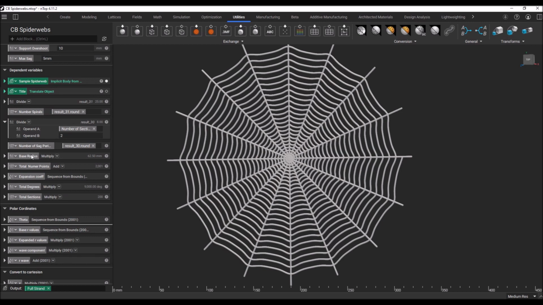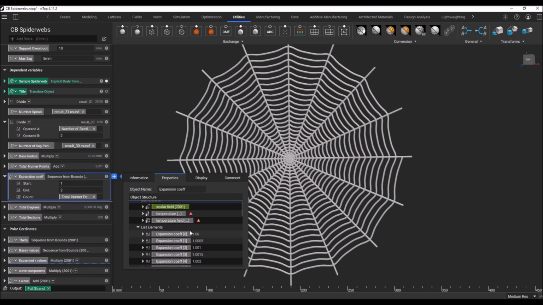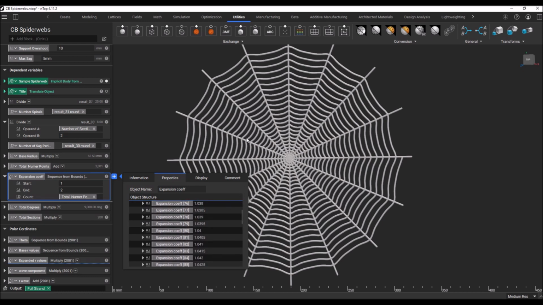The base radius, I won't go into a lot of the details of the math behind this, but basically it has to do with the fact that the distance between the strands expands as you go out. So the base radius would be your basic Archimedean spiral that would not look like a spider web at all, and then I've created an expansion coefficient, and it's calculated so that with this base radius and using that expansion coefficient, I can show you what that list looks like. It just multiplies every point by an expansion coefficient. The very center point is moved by 1, stays in the same place, and every point out from that moves radially out by this expansion coefficient, so that by the time you get to the end here, it's actually doubled.